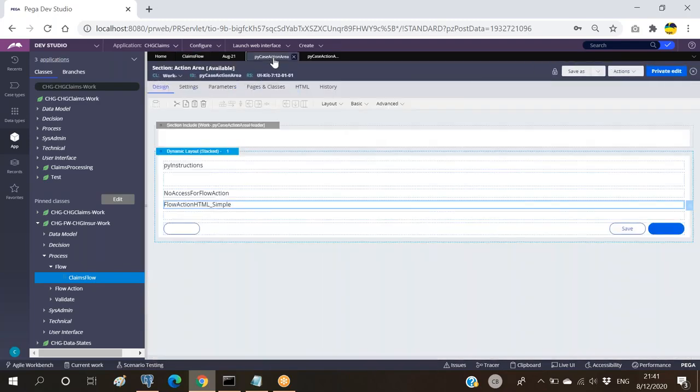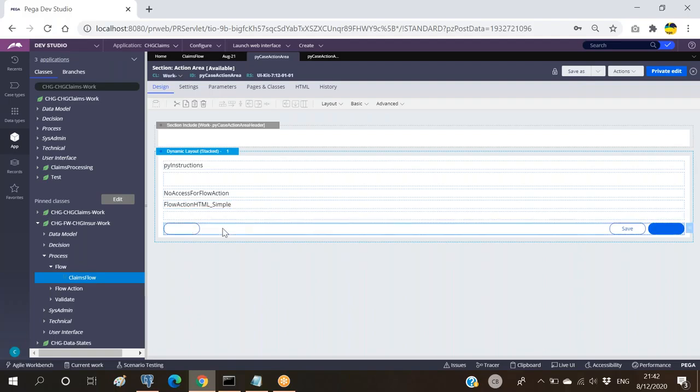Okay, so the important thing we have to understand here is, this is the OOTB section name, which will be passing the flow action and the corresponding section, and these are the buttons. So in the first class we were wondering how we are getting these buttons, right? So this is the place. This completely happens because of the perform harness only.